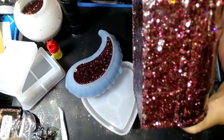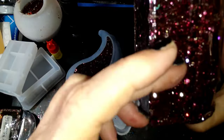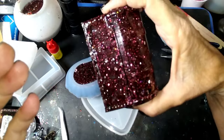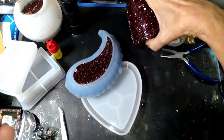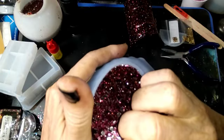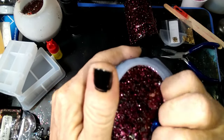There are no nails or screws that came with it, so I'm going to have to find the bigger hinges, and we're going to put them on there. But we are going to revisit this because I really like this one. I think it turned out pretty. And we will demold this because this was an extra. So see, this is what happens. Sometimes things don't go as planned, and if that's the case, then you just adapt to it.